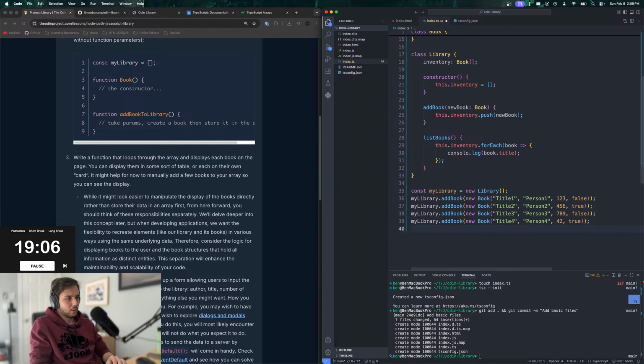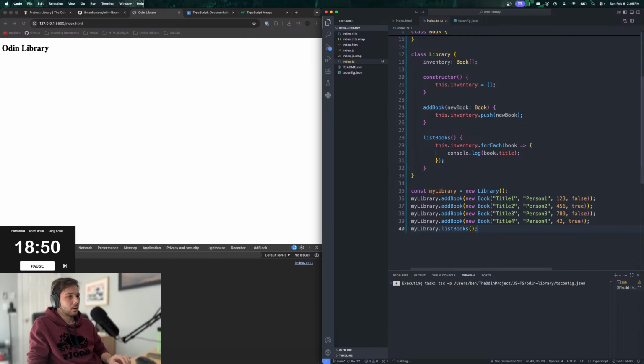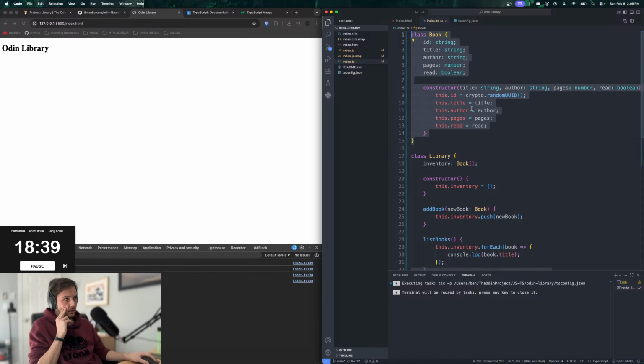And then we'll call my library dot list books, right? And then we'll compile this into thing. Whoops, not the right shortcut. Hey, there we go. So that worked. So we've got our library of books now working.